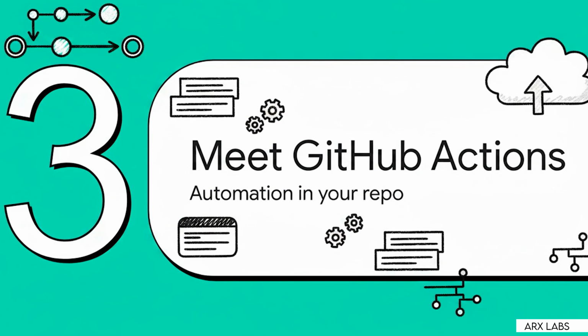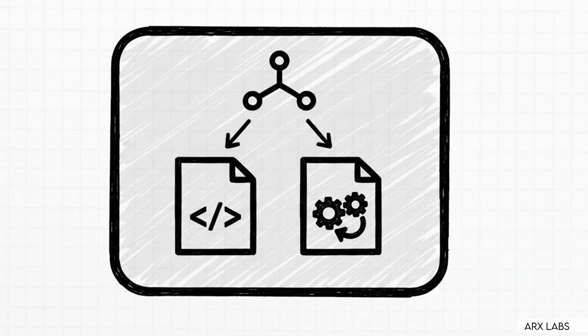Now look, there are a ton of tools out there for this. You've got Jenkins, AWS CodePipeline, you name it. But today, we're going to focus on one that is super powerful and just so convenient. Let's meet GitHub Actions. This right here is the absolute game changer. With GitHub Actions, your automation isn't on some other server you have to maintain. Nope. It's just a simple file that lives right inside your repository, right next to your code. It gets versioned, it gets reviewed, it's just part of your project. And that makes everything from getting started to working with a team so much easier.